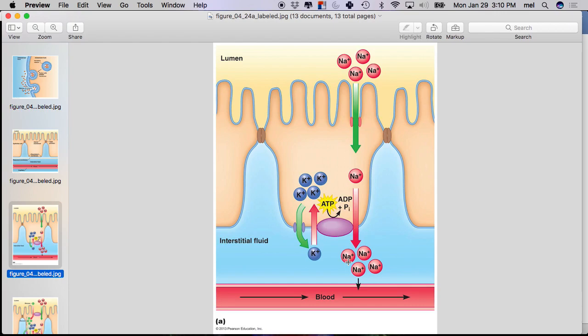That protein at the bottom, this one right here, what kind of protein is this? It's a carrier, and when you add ATP to a carrier, it becomes a pump. Do you hear that it's important to me that you know that carriers are different than channels? It will tank you on a bunch of questions if you don't get that down on the test. They are different than channels, okay?